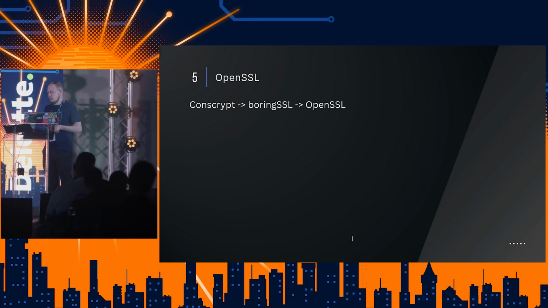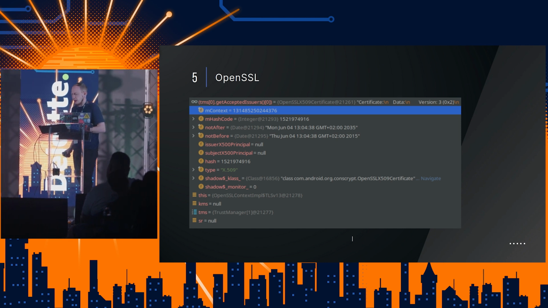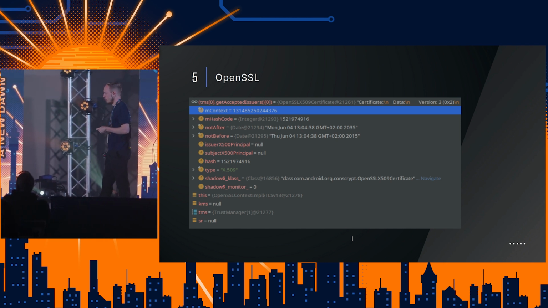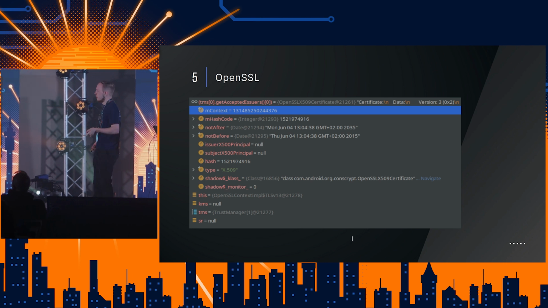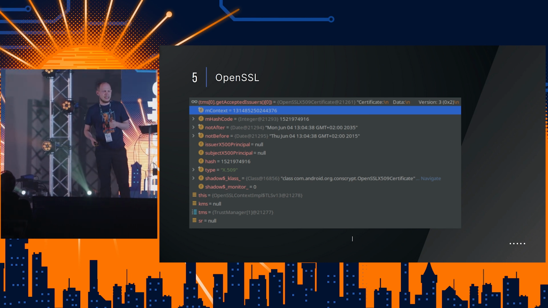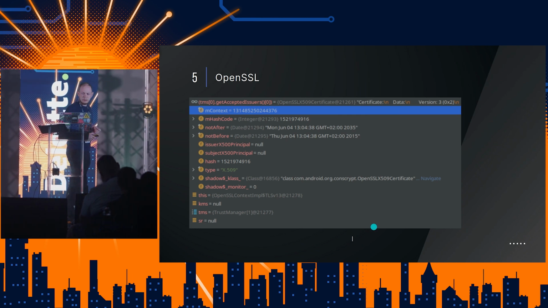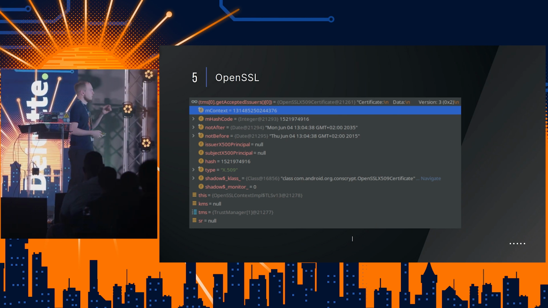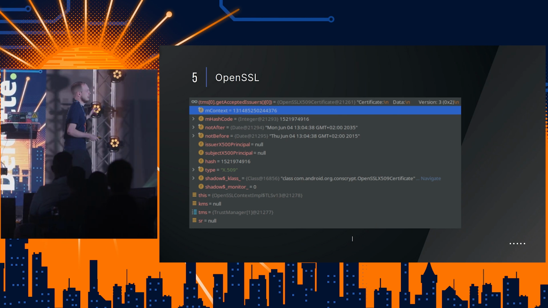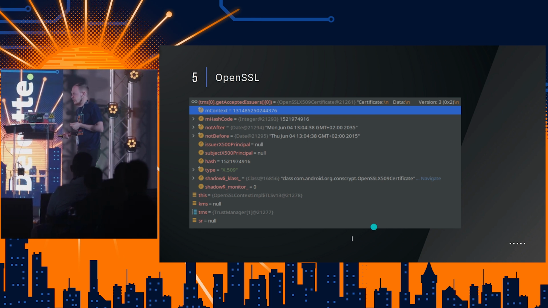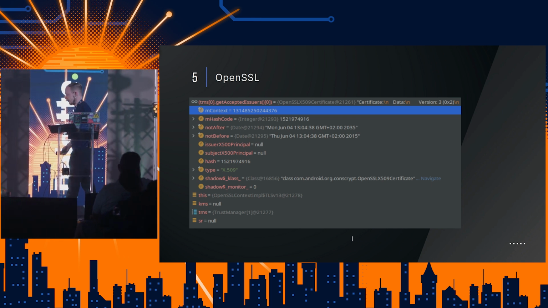Yeah. So starting off, I hooked up a debugger and started looking through the Java functions. In this case, this is deep within Conscrypt. I learned a lot of interesting things here. You'll see the mContext variable that looks like a weird long integer. That's actually a long value because Java doesn't have pointers.